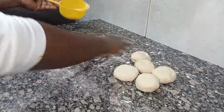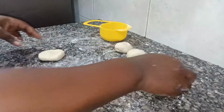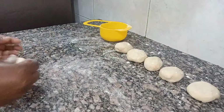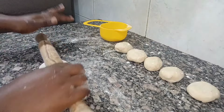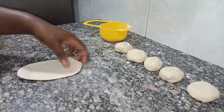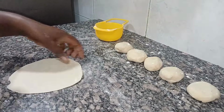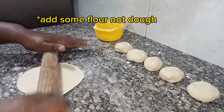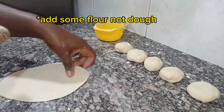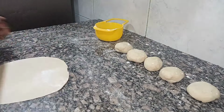So at this stage I've rolled out all my dough into balls, and now I want to start rolling it out into big samosa sheets, just like what you do with chapatis. Okay, let's start with this one. Roll it that way and then that way, and then we're going to need to add some dough so that it doesn't stick to our surface.